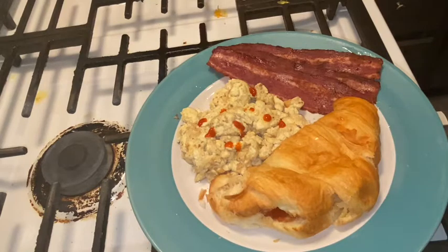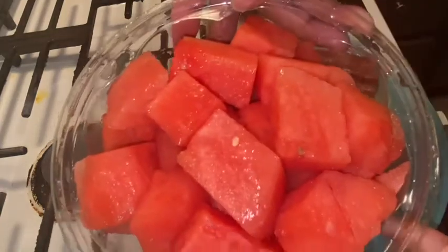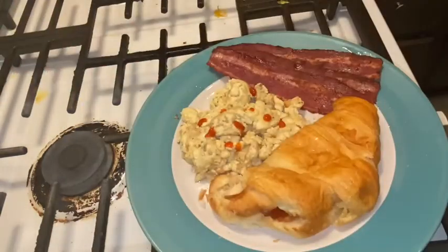But more than likely, she going to eat this. That's what she going to be on. I don't know where to put my watermelon, though. This is my watermelon, you guys. I put some fresh lemon juice on top of it. And it is so good. They cut it so fresh in the morning.